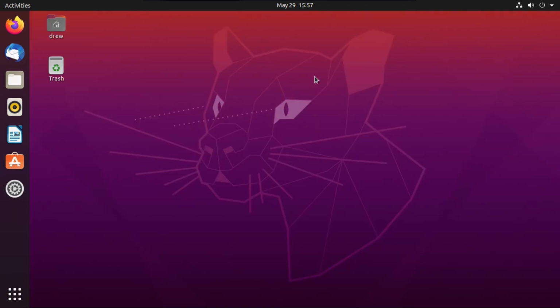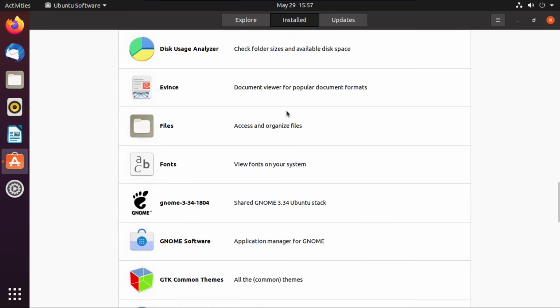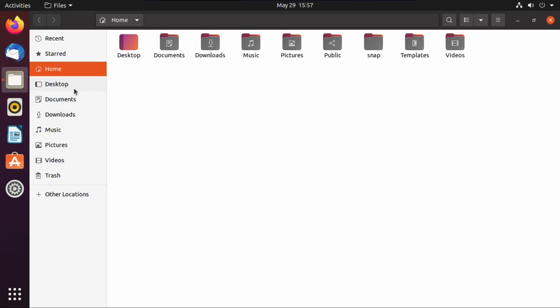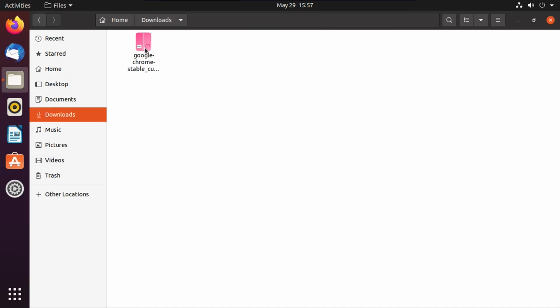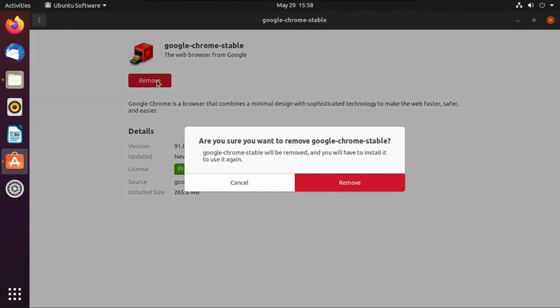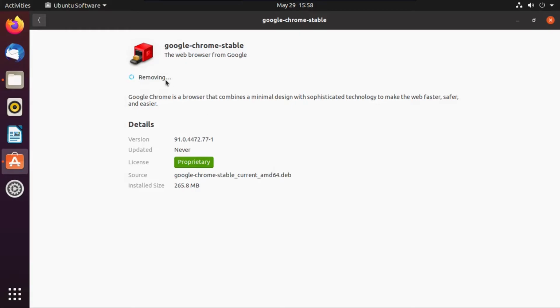Now, by the way, if you ever want to remove an application like this, you go into the Ubuntu Software Center, then go to installed, then look for it here. Now, if it doesn't show up here, which for me it's not, and this is very common, what you can do is, if you still have the file, you can just open that up as if you were going to install the application, and then you can just click remove. Now, it may get you to install it again before giving you the option to remove it, but anyway, you just click remove as if it were a regular application from the package manager. Then punch in your password, and then it'll go ahead and remove the app.